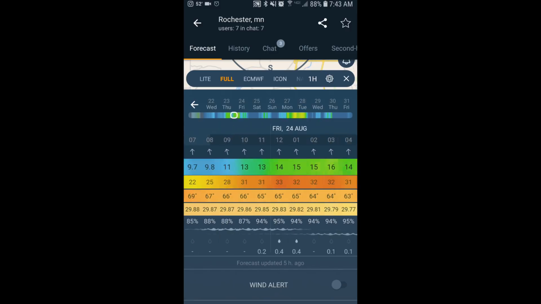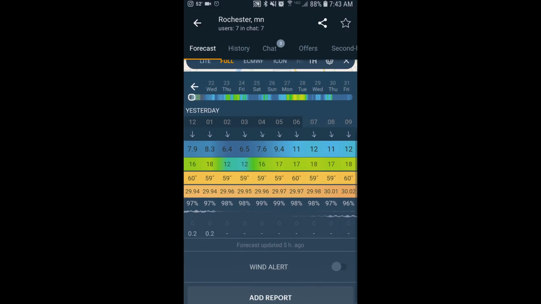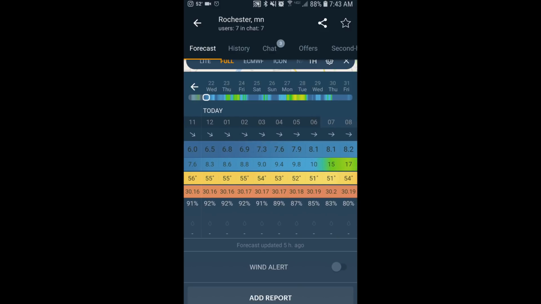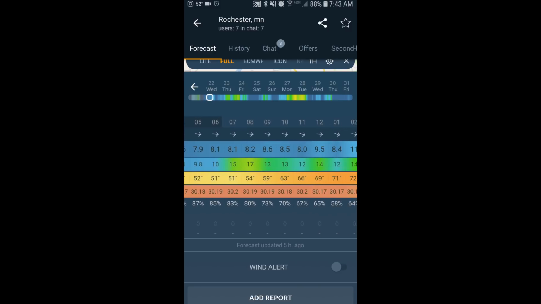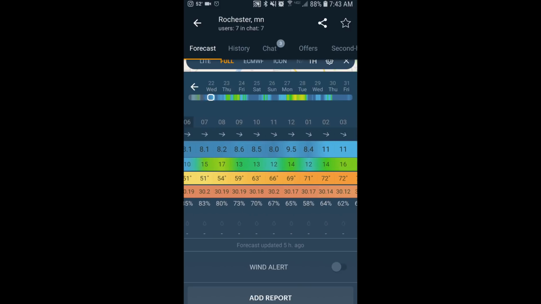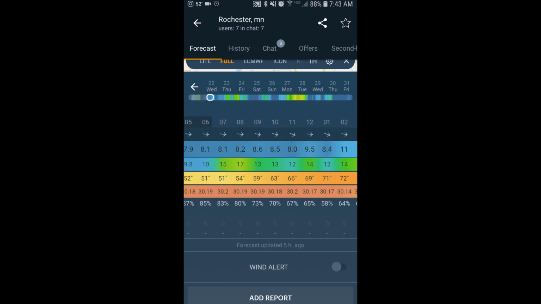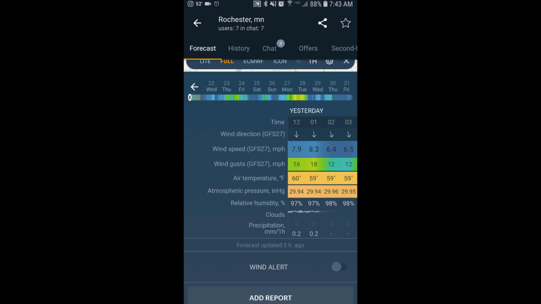So right now, if I'm looking at today's forecast, at 7 a.m. roughly it gets light, west wind, 8 miles an hour-ish, gusting 13 to 17, 54 degrees right now, warming up to 72, and you've got the barometric pressure there. You have your relative humidity, cloud cover, precipitation in millimeters per hour, and you can go into the settings and change all the units for these.